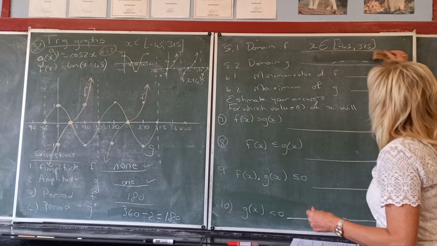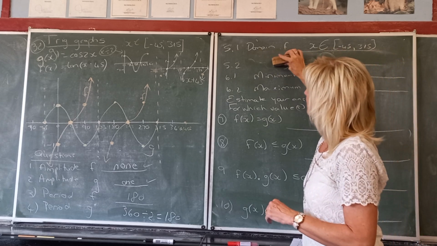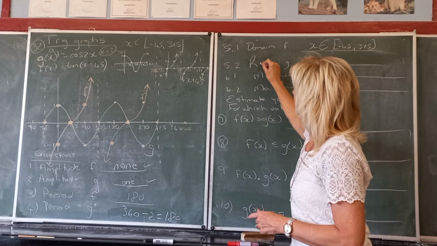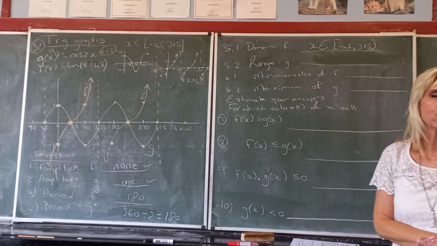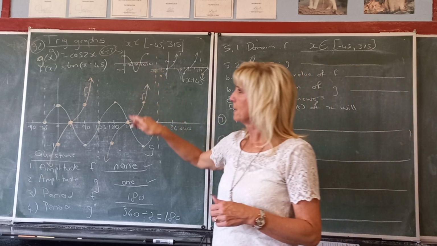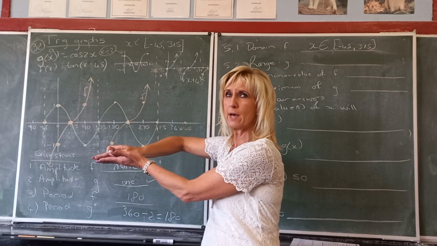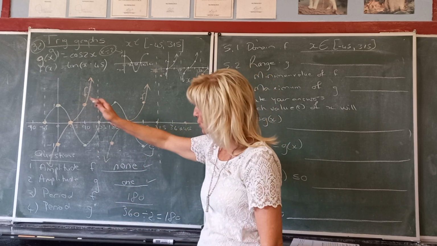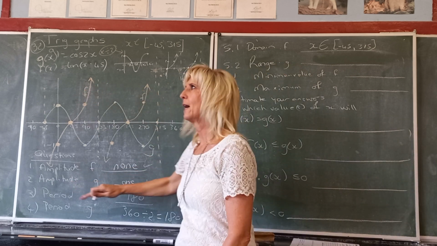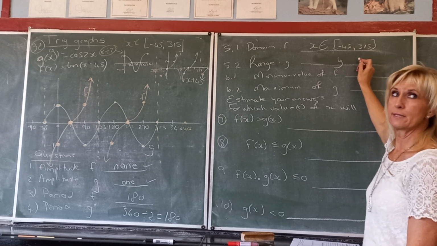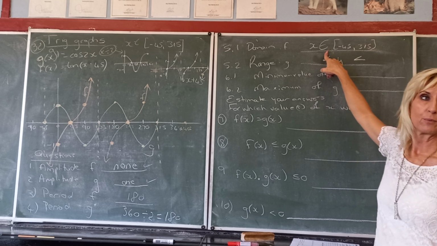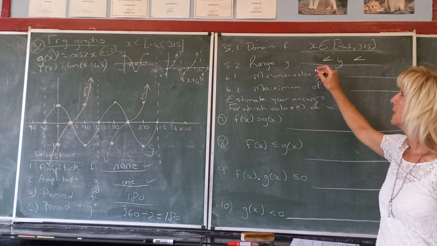Domain. So now I'm going to change that and I'm going to make it the range. Let's make it the range because that makes much more sense to ask that question. What is the range then of g? g being the yellow graph, the cos graph. The range is all the y values, and the y values used in that yellow one is up to 1 and up to... How do we write that? All the y's? Like that, because I like it that way. Or you write it that way. Perfect, no problem. In between?